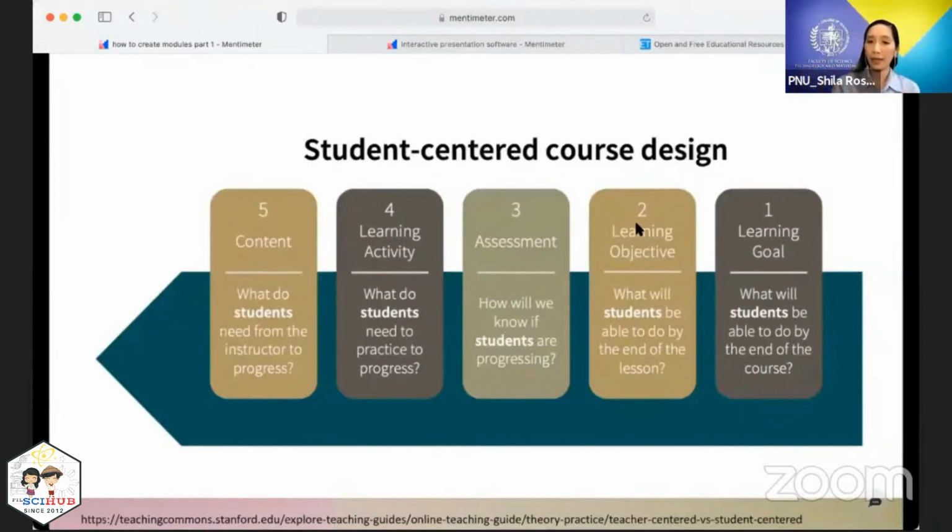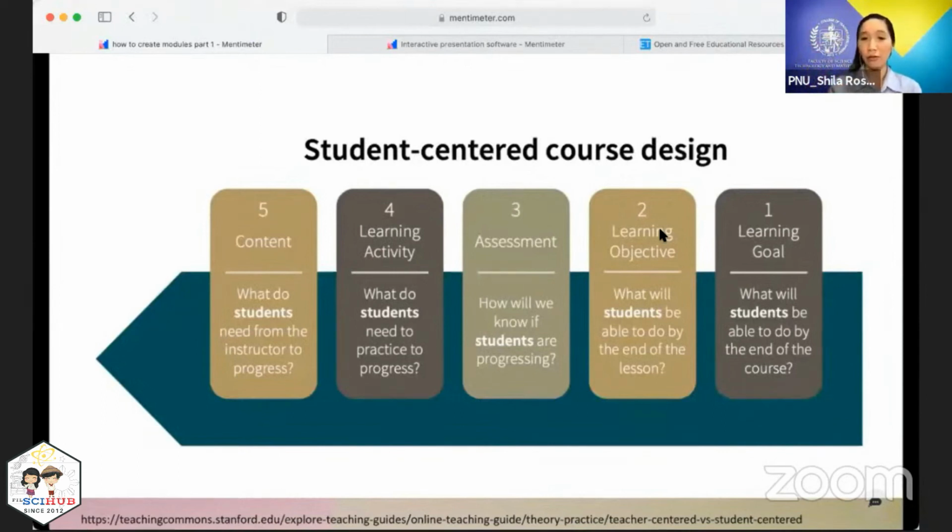But you'll have to unpack them, as stated earlier in the DepEd, that the competencies have to be unpacked into specific learning objectives that have to be measurable. Now, this learning objective really needs to be measurable, because if you cannot measure your objectives, you will not be able to know if they are achieving your goals, right? So, kailangan ma-measure mo, nagawa nila yung objective mo para masabi mo na-attain nila yung goal mo, or yung goal nila. This is student-centered. So, it's the goal of the class, not just of the teacher, but also of the students.